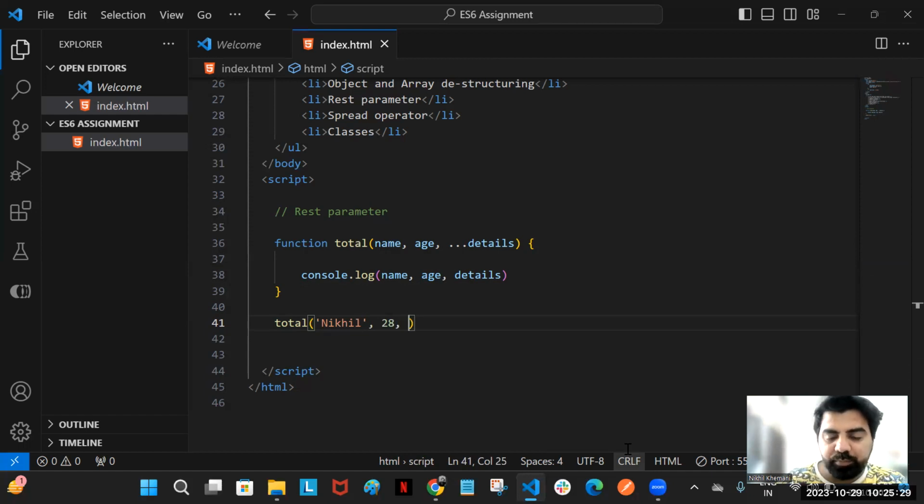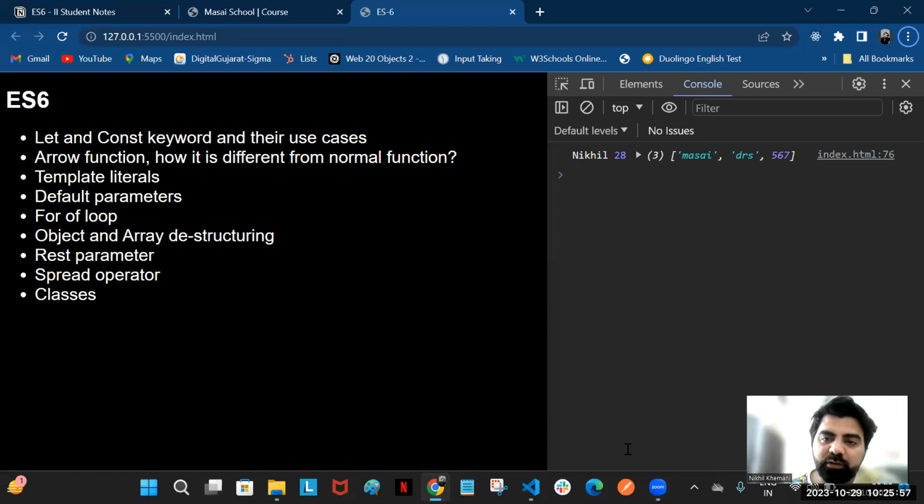For example, I'm doing a course in Masai, so we can write Masai over here. If we want to pass some more arguments, we can pass whatever we want. Then we will get the value of all the things. We are getting the first value, name, the second value, 28, and the rest of the things inside an array.